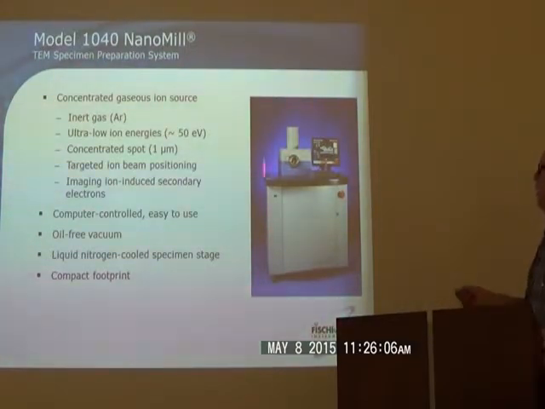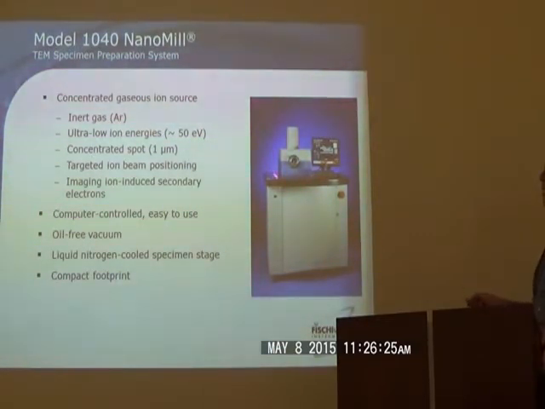What I'm going to show you is a shot of the NanoMill, and here's the 1040 that is going to be superseded by the Pico. I'm sure everybody's seen it, but that's actually what it looks like. If you ever want to stop by, of course, we have one in Applications, and I can show you the hardware and the software in detail. But in this box, we have the computer that runs the system, valving, and vacuum pump.